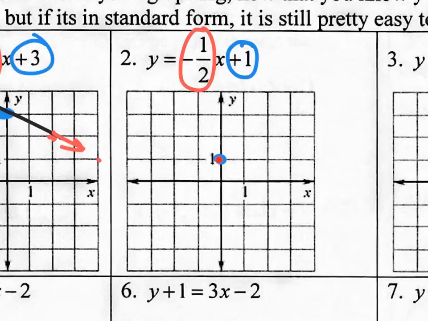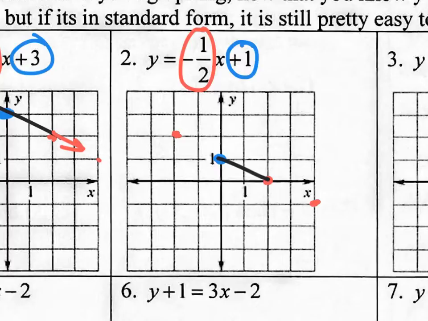So from this point, you're going to go down 1 over 2. So if you go down 1 over 2, you're going to end up right here, and you just draw your line. Now let's say you think that that line's too short. Well, then continue with your slope pattern of down 1 over 2 and put a dot right there. And you could even go backwards with your slope pattern. Go over 2 up 1, over 2 up 1, over 2 up 1, and put a dot right there.